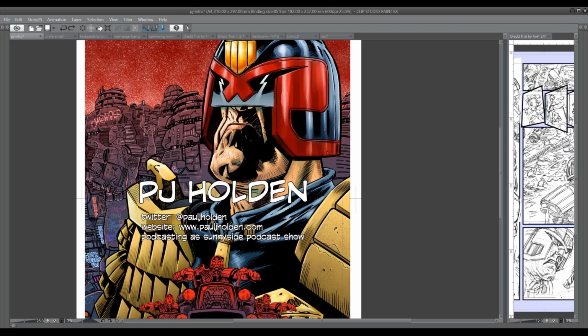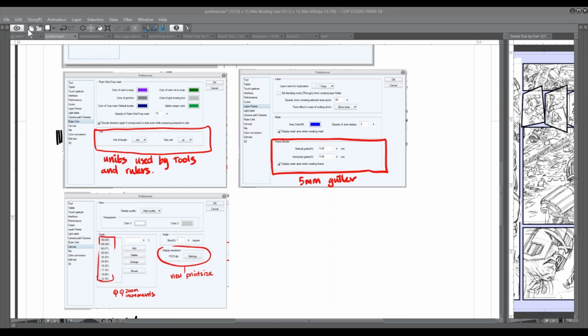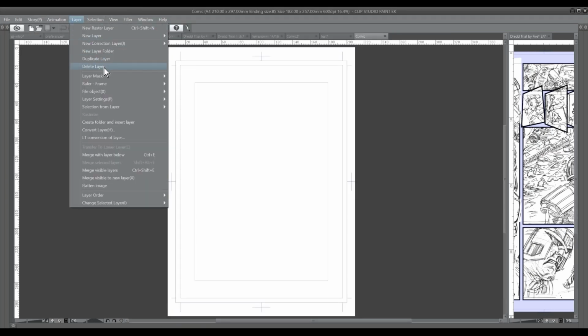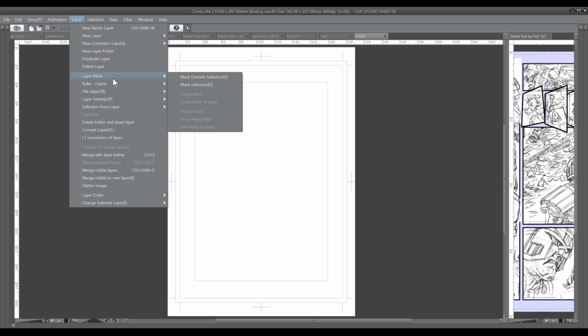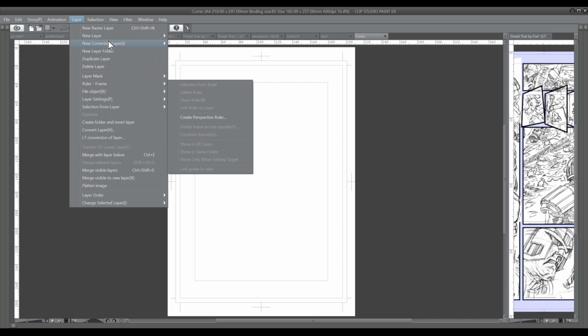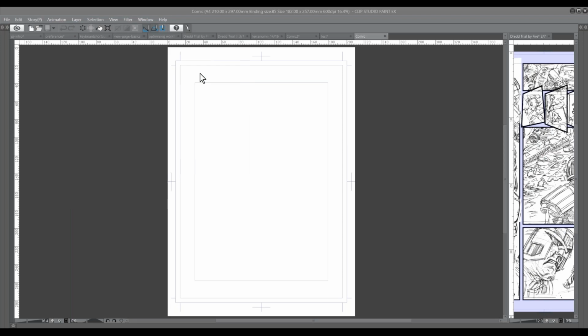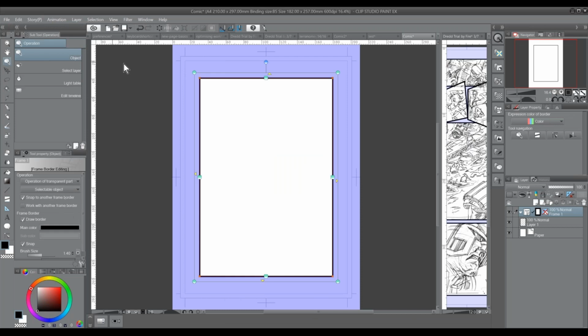One is something I didn't get doing this here, but one of the things that I do frequently, every brand new project, so I'll create a brand new page here just to show you. Every brand new project I do starts with a new document. Say the comic's 22 pages. I'll create a 24-page or 25-page document, and then at the end of the 22 pages, in these three blank pages, I'll make a frame border like this, and I'm going to show you.